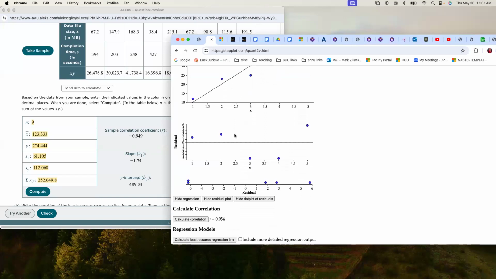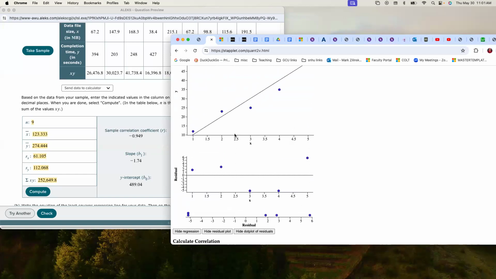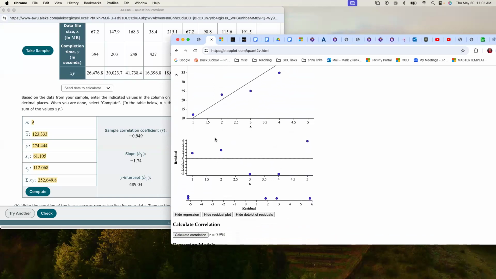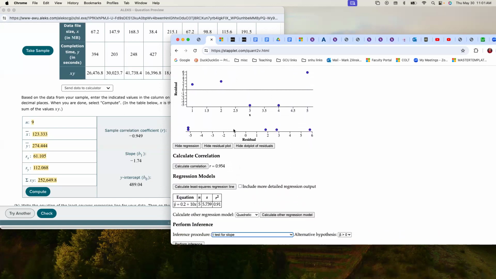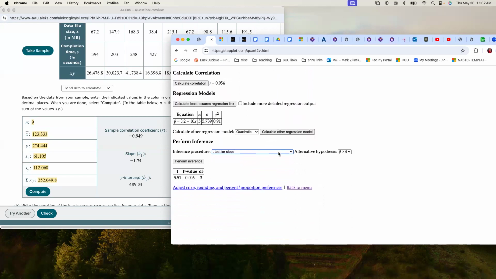It also does further analysis, things that I addressed in the big idea video, in terms of producing a scatter plot automatically for you, and residual plots. It does a dot plot of the residuals, and it also does the inference here, and it'll do a t-test for the slope, which I again address in the big idea video.